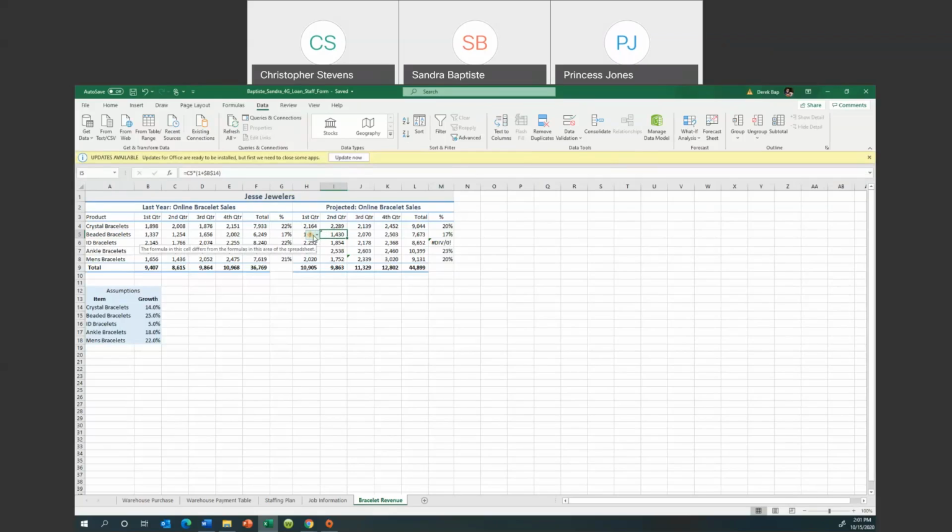Well, B14 is for crystal bracelets. You see that? Can you go to B14 just so that we can see? You don't have to click on it, but just kind of point to B14. Yeah, so B14 is for crystal bracelets, but I5 is not for crystal bracelets.